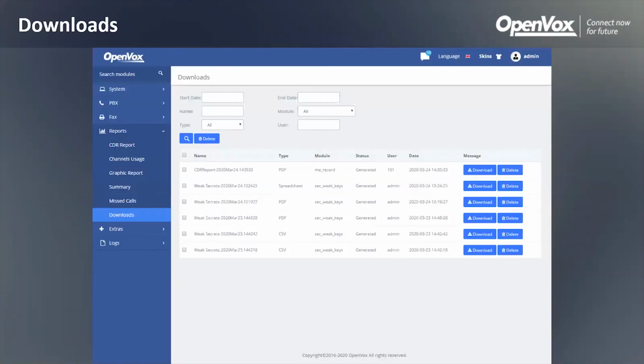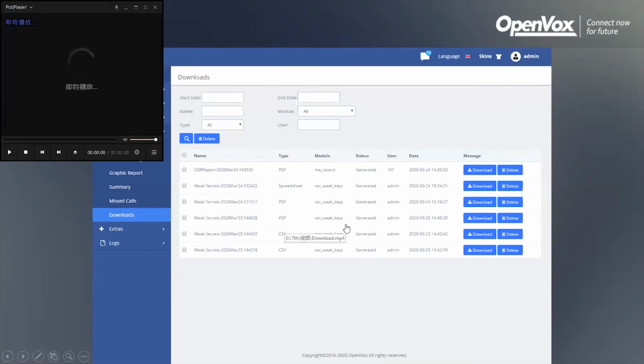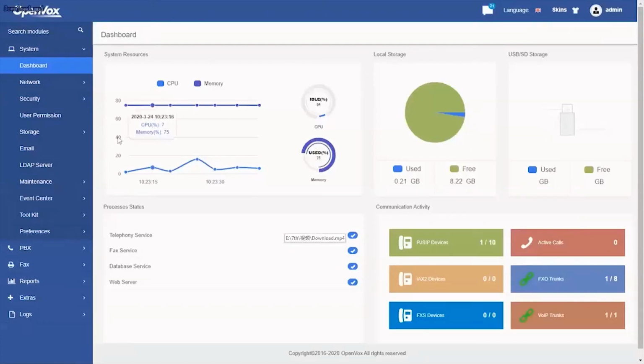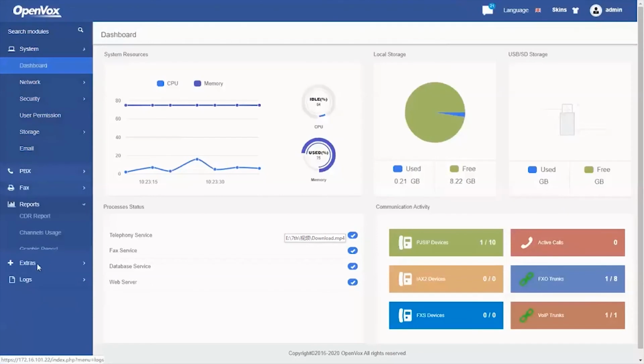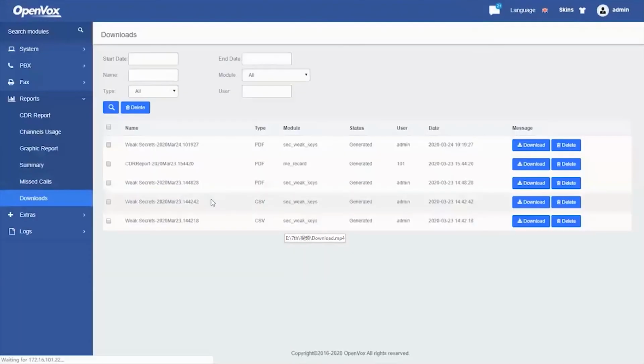And next is the downloads page display. Under the Reports menu, a Downloads module has been added. Here, you can see some reports that have been generated.